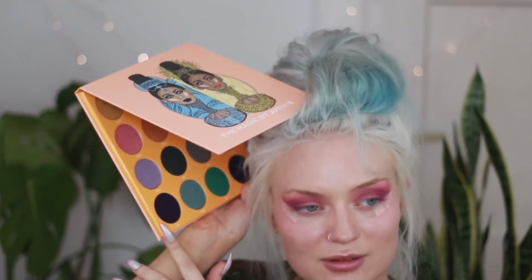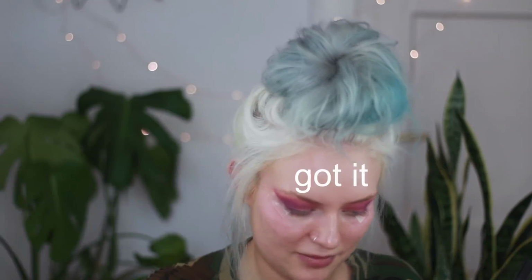It's dark purple. Oh, so I'm gonna go in with the Morphe 12P palette and this purple right here, and I'm gonna pick up a good amount. Oh, maybe that's not kind of bad. I'm gonna apply it to the lid. I'm just gonna use a flat concealer brush. So I just really want to pack this on, make sure that it's all the way blended into the crease, just like with little patting motions. Go back in with my blending brush. Okay. Got it.